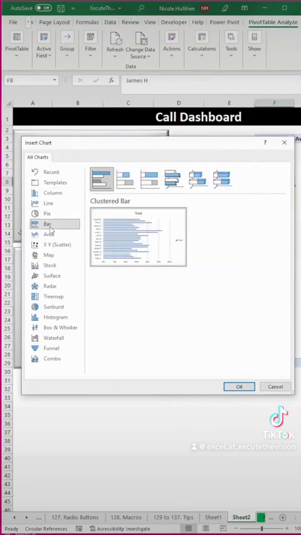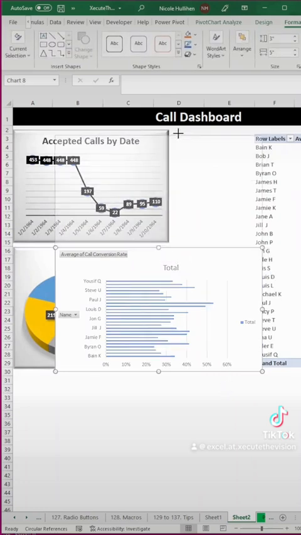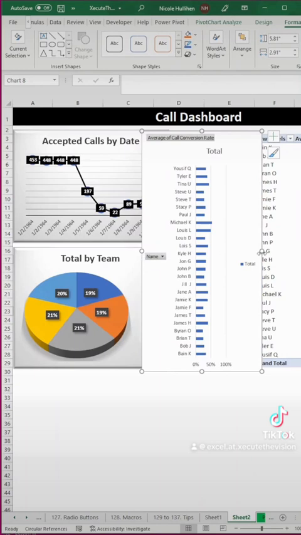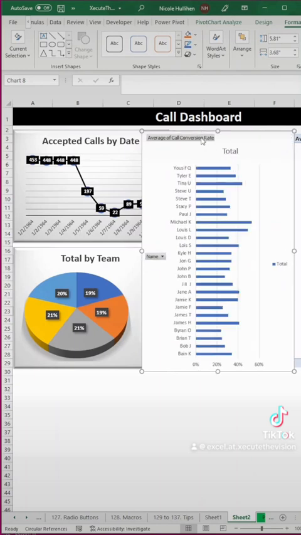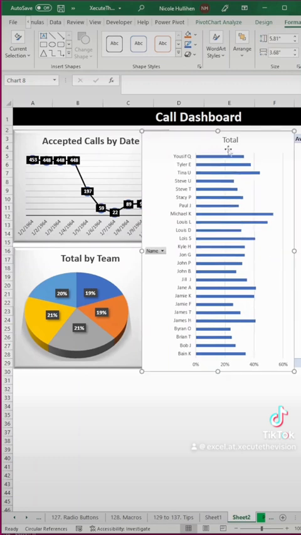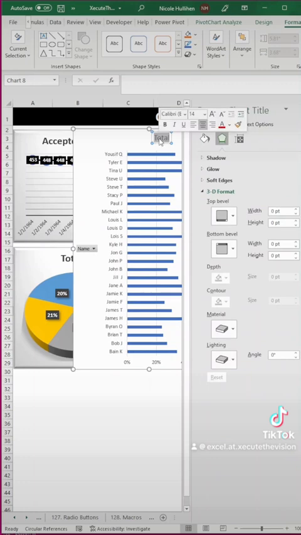Then let's go up to tools again and insert another pivot chart. This time we're going to do the bar chart, so hit OK. Now this is going to be by rep, so we have several. So let's make this much more of a tall chart. This could be the entire height. And then we're going to right click and remove those fields. And then let's change the title again here. Just double click there and let's name it something logical. So we're going to say Total Calls by Rep.